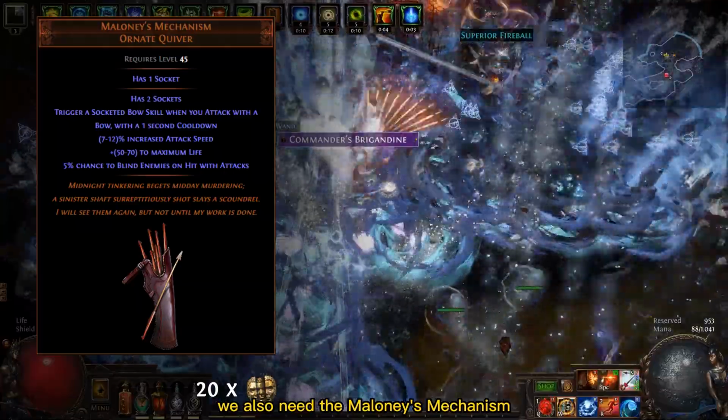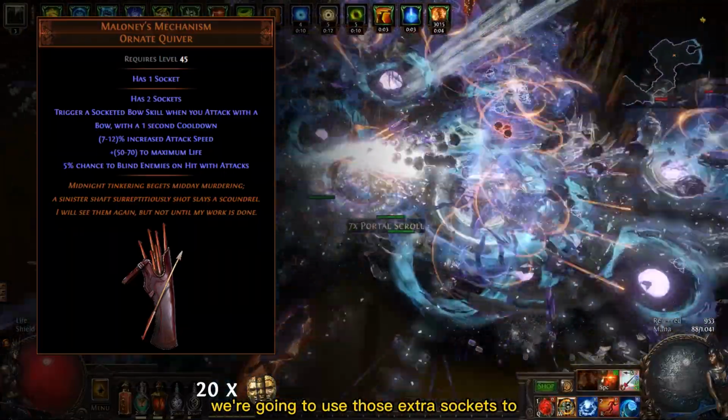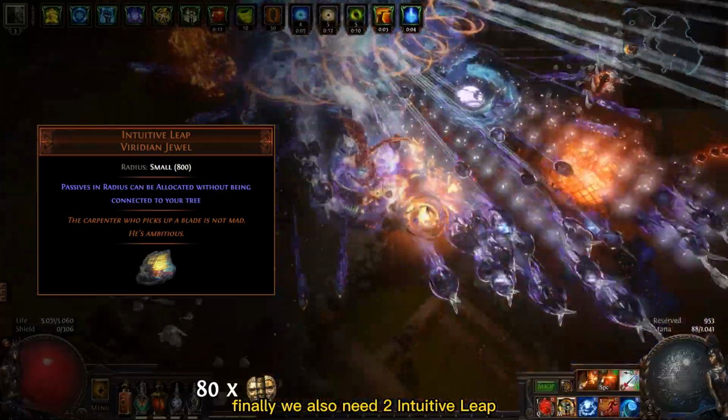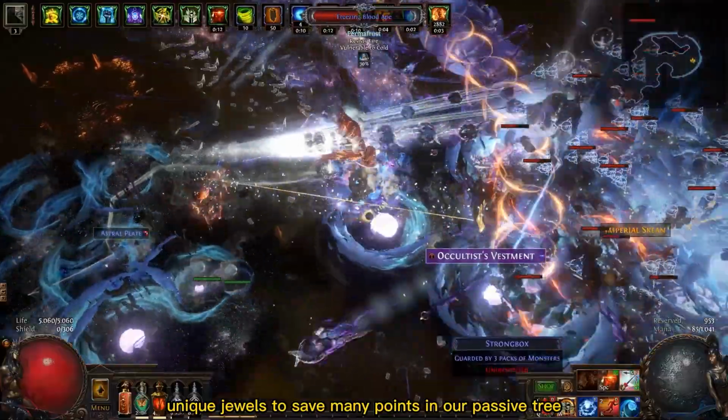We also need the Malone's mechanism. This one is the only quiver that has sockets. We're going to use those extra sockets to debuff bosses for a lot more damage. Finally, we also need 2 Intuitive Leap unique jewels to save many points in our passive tree.